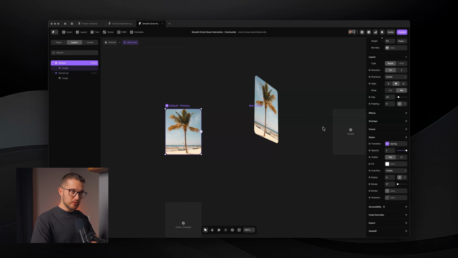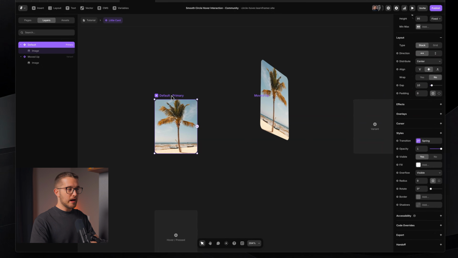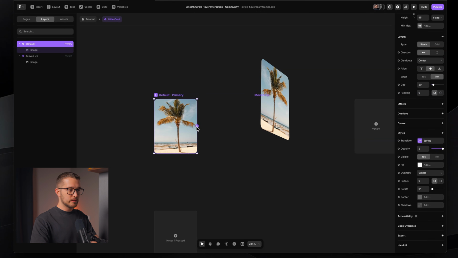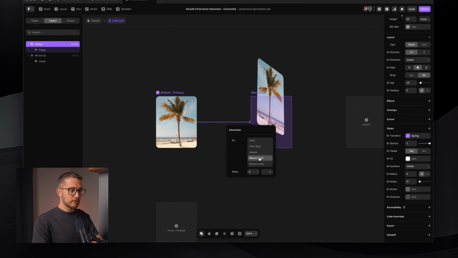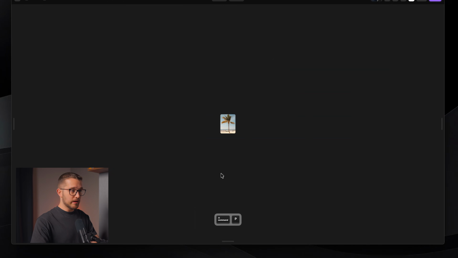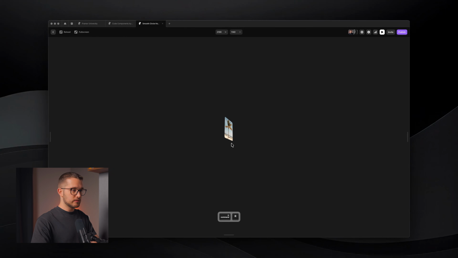Well, the reason why we have to do that is because if you think about it, we'll hover over this default and we will be able to create the interaction by just dragging here. So selecting the primary, dragging and connecting, and just adding a mouse enter effect, which is not an effect actually, it's an interaction that basically happens on mouse enter. So this gives us this effect. As you can see, it just goes up. But you can see one little weird thing is like glitching, jumping.